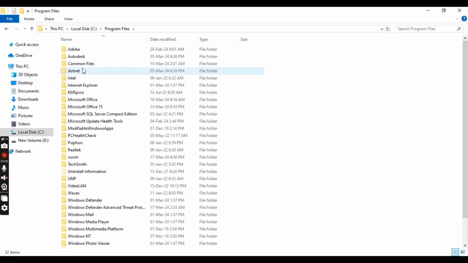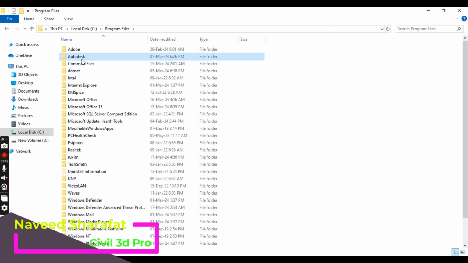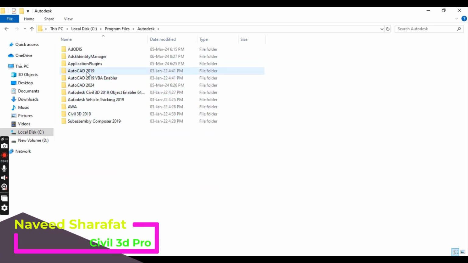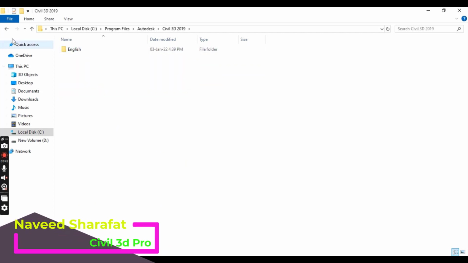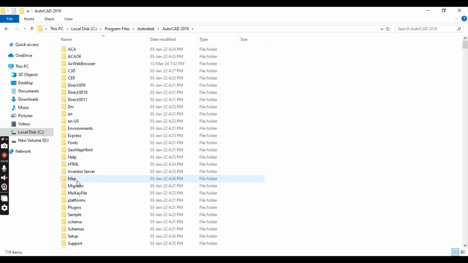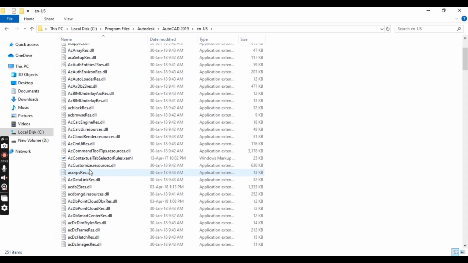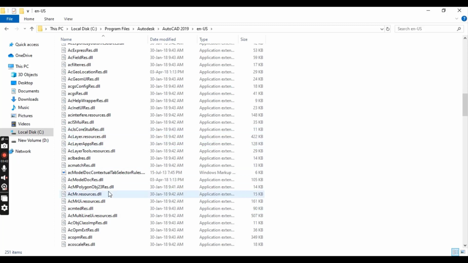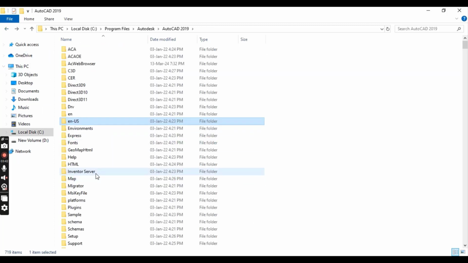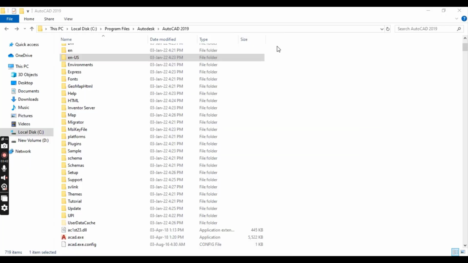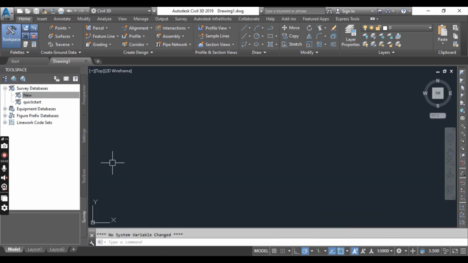Then you also have to do one more thing to delete them permanently. What is this? You can go to Autodesk, and here we have AutoCAD 2019. Here you can find that survey file which we saved, and you can delete it. You can also use Windows Explorer to find that file which we already exported from the survey database here. So you can delete them permanently according to these steps.